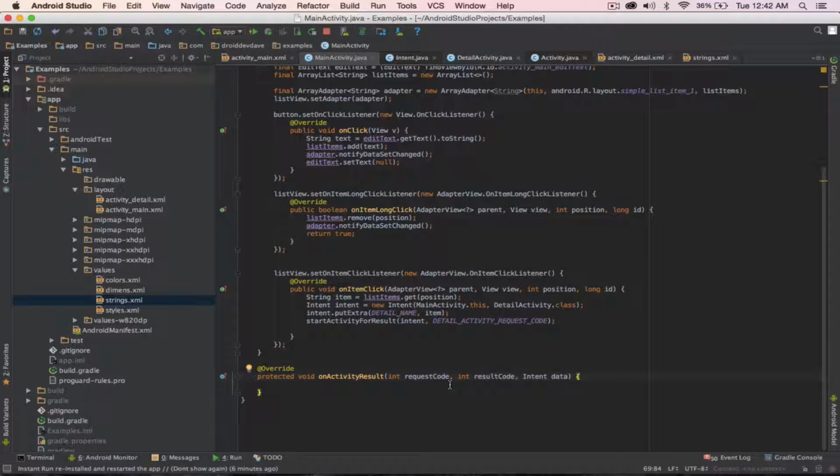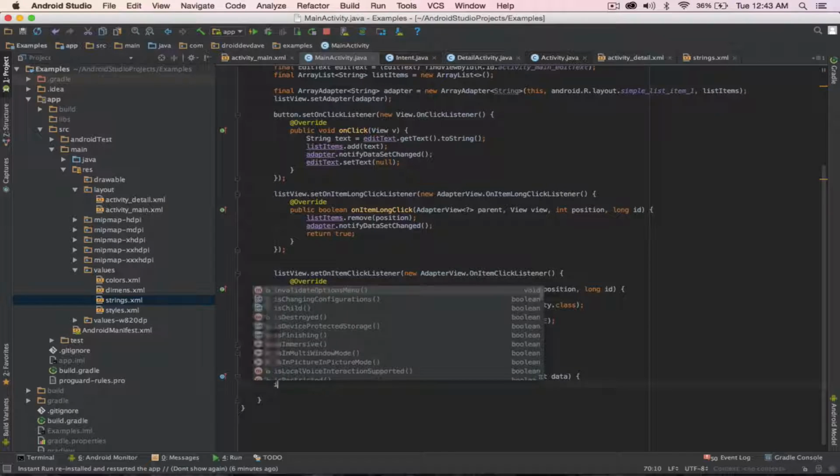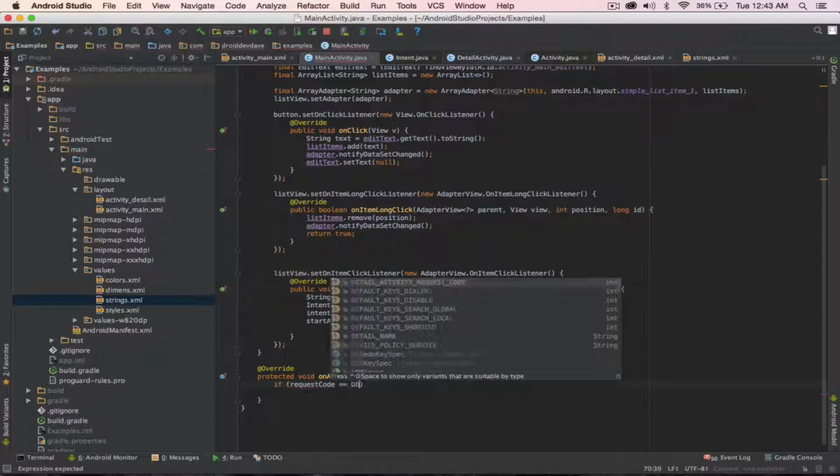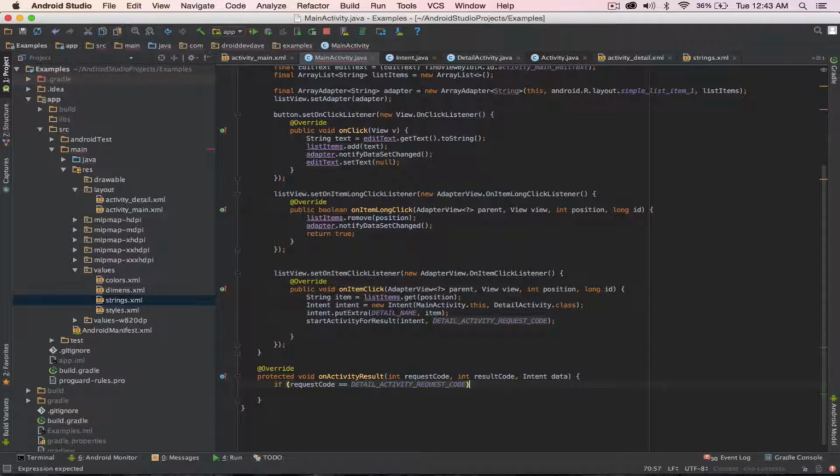And then on activity result, we can check if that request code is something we expect, and then handle it for that particular scenario. So in detail activity, we expect a detail name in the intent, and we only expect result OK for the result code.